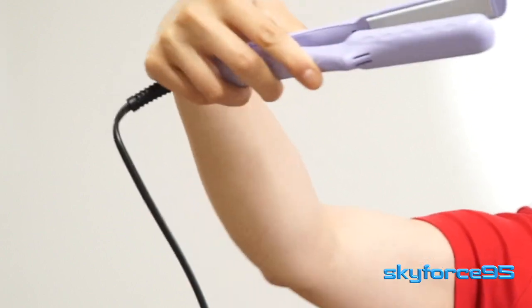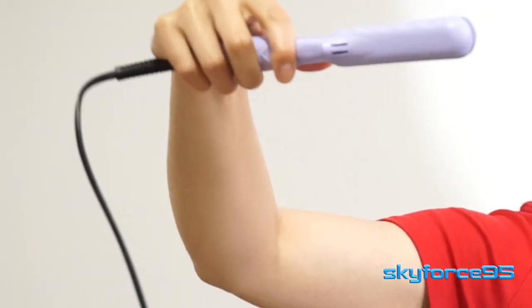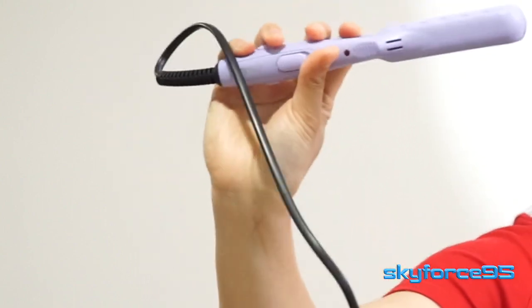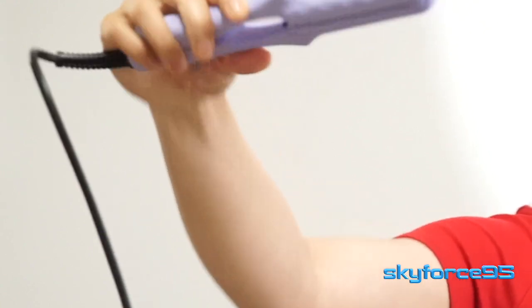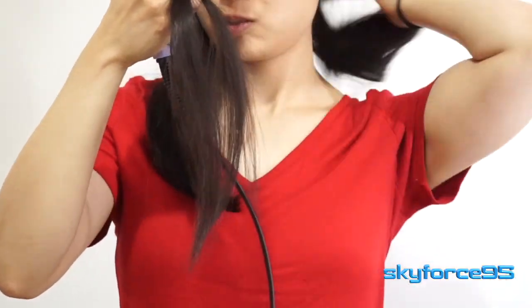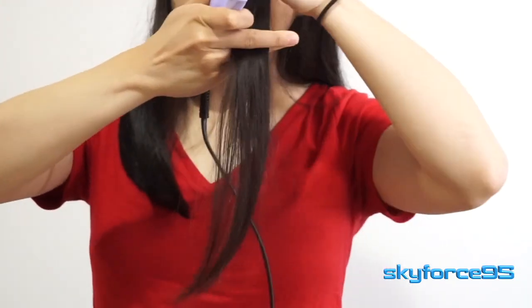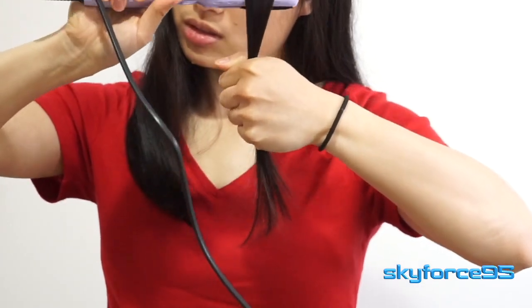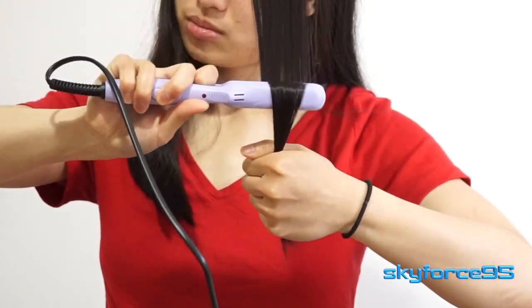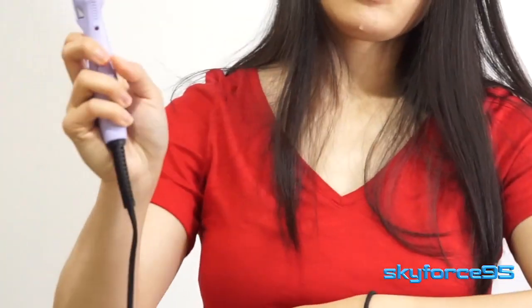You want to turn the iron 180 degrees outward so your thumb is now facing away from you. If you want curls in the other direction, just turn the wrist the other way, but I generally recommend doing it outward first to make sure the iron is away from your face. Practice this motion in the air and with a strand of hair without the heat on. When you put it on your strand of hair, have your other hand holding the hair so it presses firmly against the plate to get that nice curve.